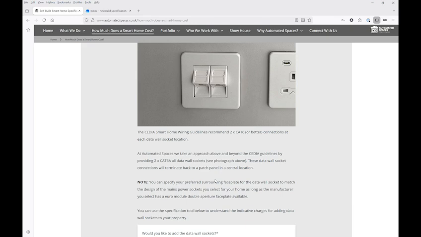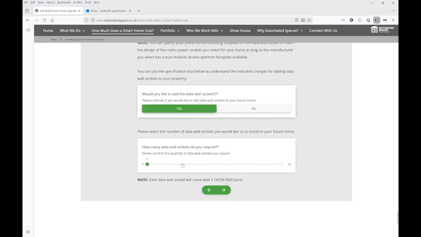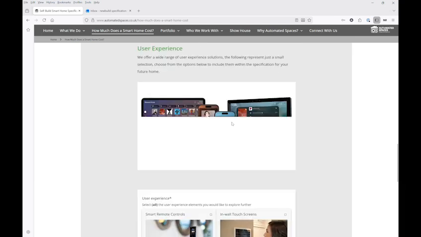So for printers we'd normally recommend: let's carve those off and connect those physically with a cable to the network so that we're not sending that traffic over the Wi-Fi network. So again, come in here, select how many data sockets you want, and it'll work it out for you.